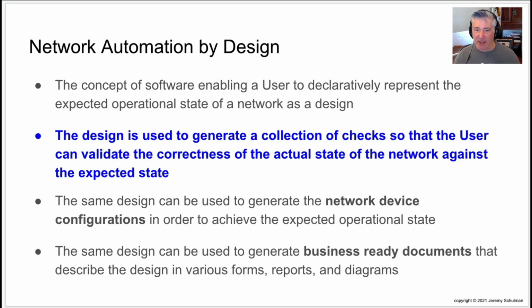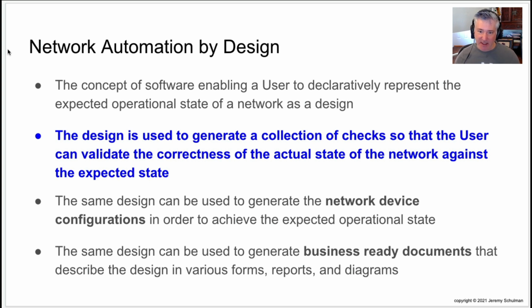I'm using this term network automation by design. And what I mean here is that it's a concept where a user can declaratively represent the expected state of a network. We refer to that as a design versus trying to describe the configured state. That might seem to be a bit of a nuance, but hopefully I'll be able to demonstrate what I mean by that.